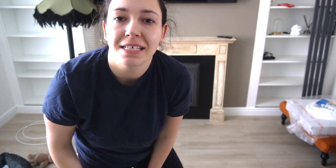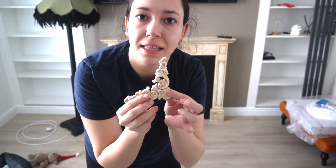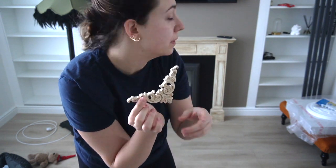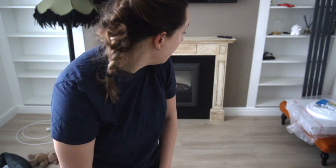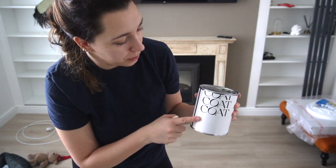Hi everyone — I just woke up! I got these little details from AliExpress and I'm going to update this fireplace, which I haven't been really happy with at all since day one. The chalk paint I used on it is from another company I won't mention — I'm not happy with the color or the texture. So I'm going to repaint it using a coat paint called Sunday Soul. Just to let you know, this is a collaboration with Coat.